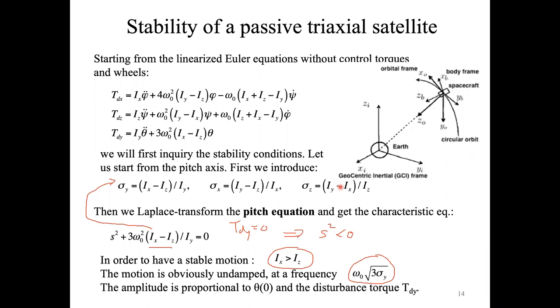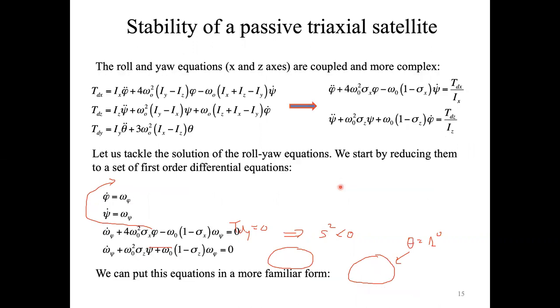So let's assume that you don't have any disturbance, but you have only an initial angle, for example, theta equal to 1. The response of your system will be an oscillation with this frequency. We are going to see these examples with a MATLAB script in the second part. As I said, this is only a theoretical approach.